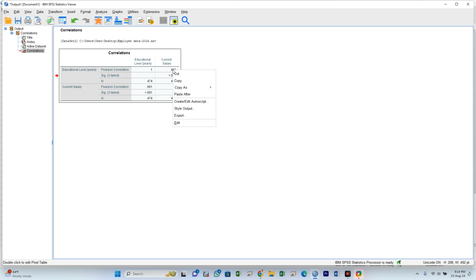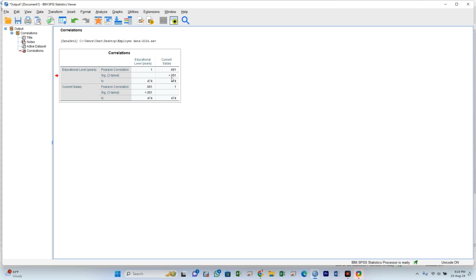And the significance is very easy. We compare the p-value to the alpha value. Remember, the alpha value will always be constant, that is 0.05. The p-value you get after doing the analysis.